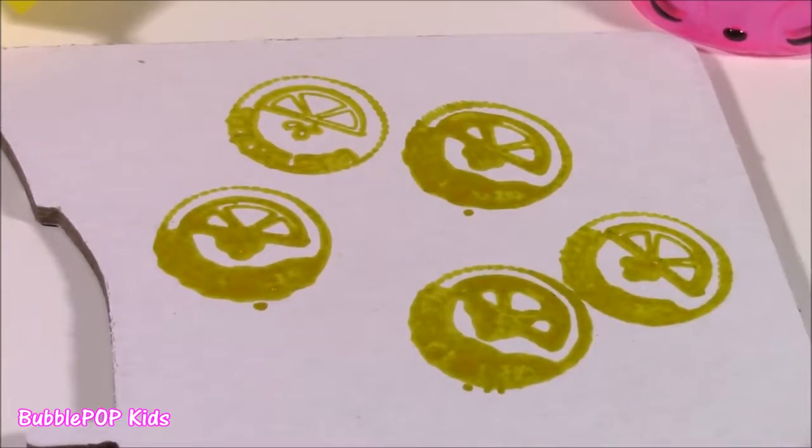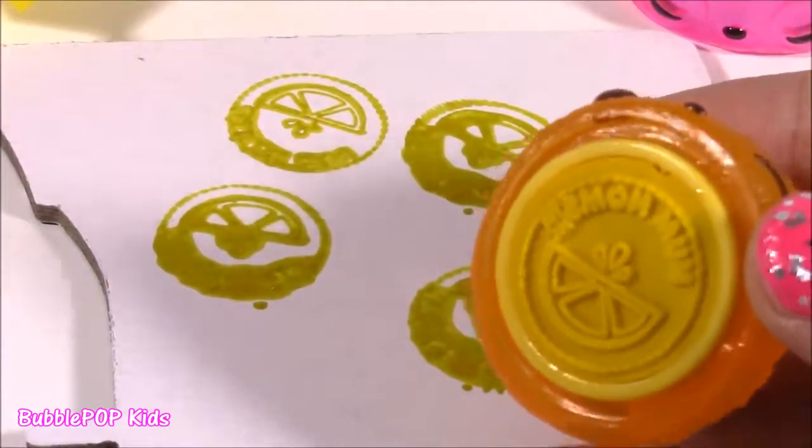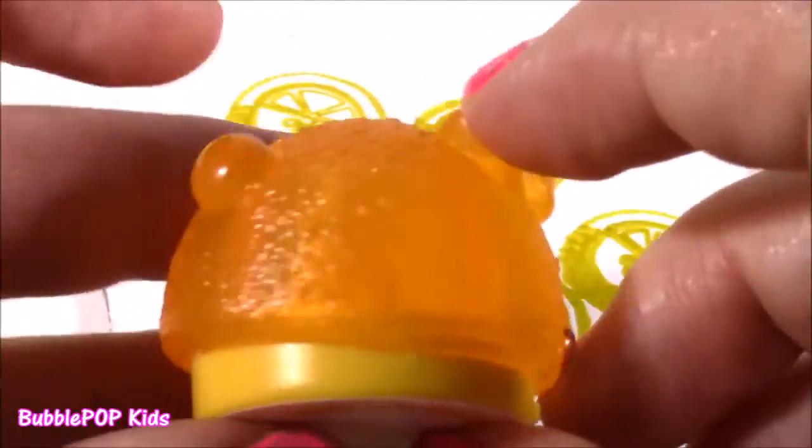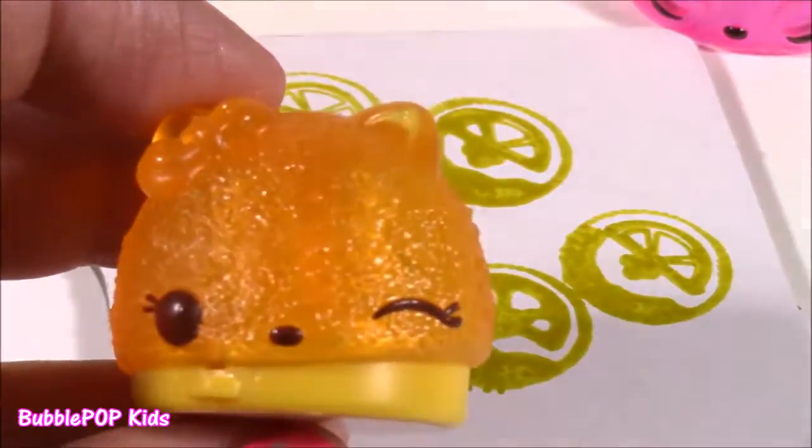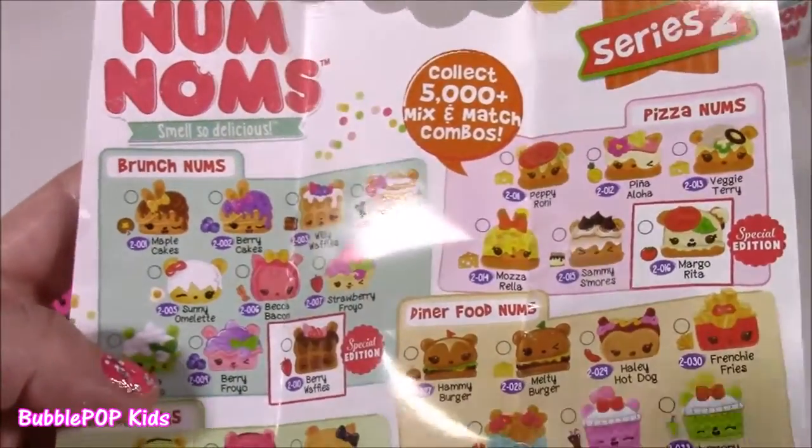I'm a little bummed just because I did want a lip gloss. I love, love, love these Num Nums. But maybe next time. And here's the cute little orange piece. This one looks like an icy. Wow, and this collector's guide is so amazing.